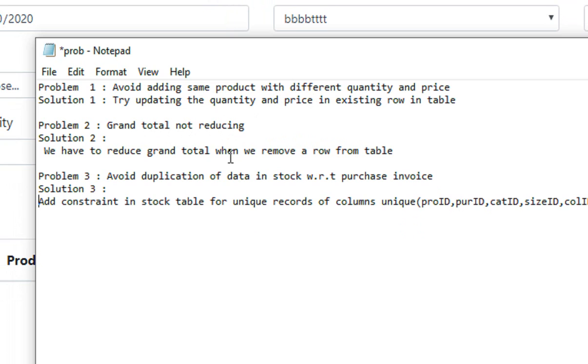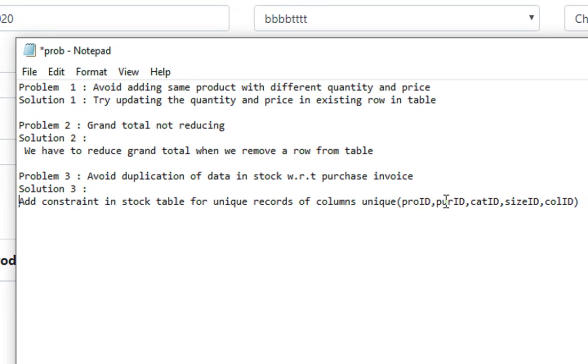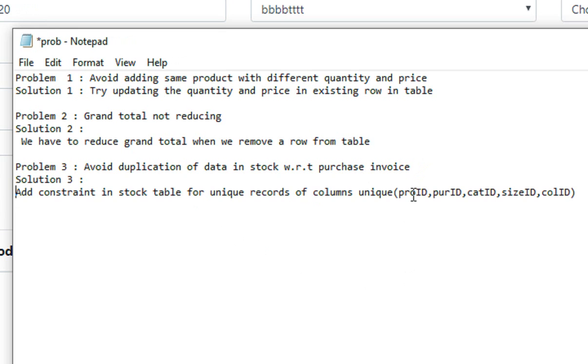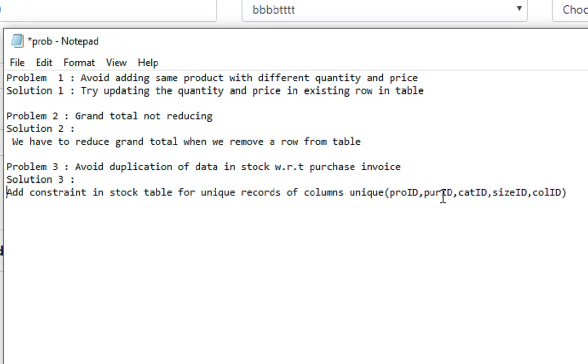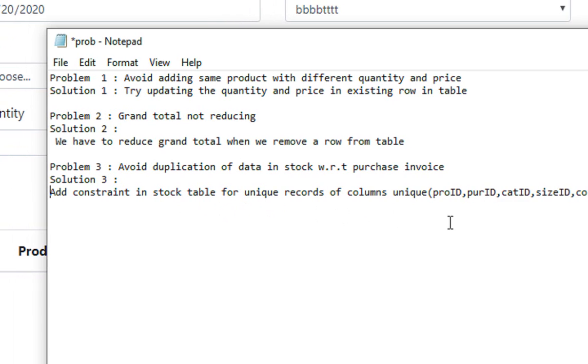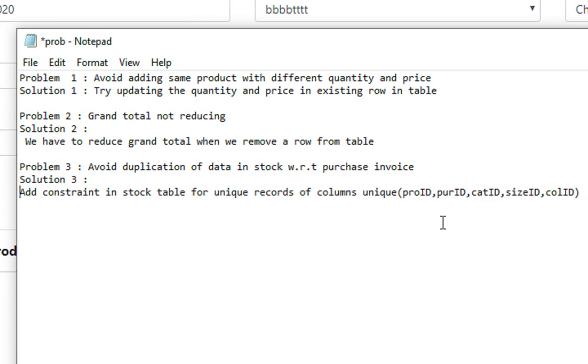So in today's lecture, we have corrected the grand total issue. And now what we have to do is make our database a little bit secure with respect to this duplication, so that if someone tries to enter duplicate data, we avoid them. For that purpose, we have to go inside the stock table and add a constraint so that when the same product with the same purchase ID, category, size, and color ID is added, SQL will restrict this.